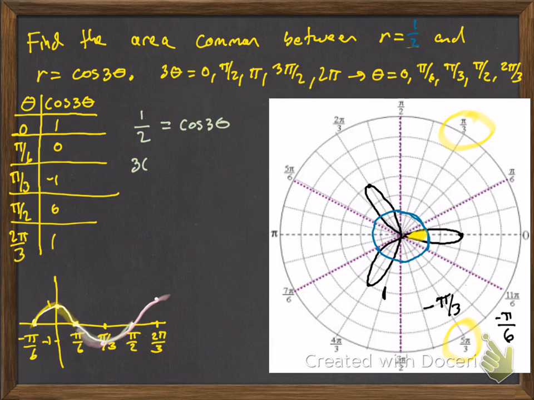So that means the angle 3 theta needs to be equal to plus or minus pi over 3. And dividing by 3, that's going to give us theta is equal to plus or minus pi over 9. And I went ahead in green here, I've given you those other two radio lines where the two graphs intersect, but that's kind of small. So we're going to move on to the next page.